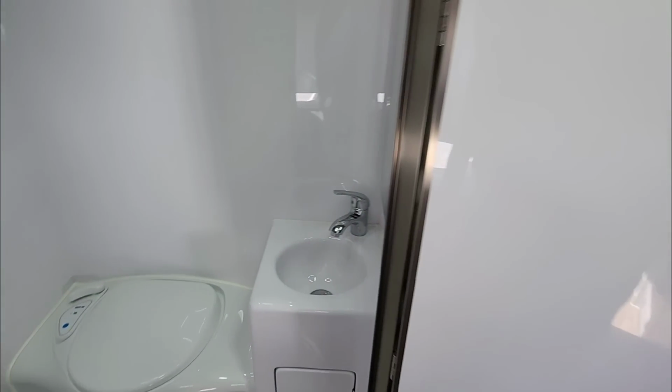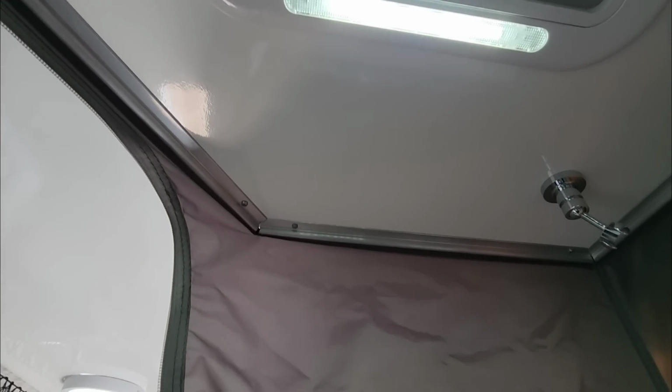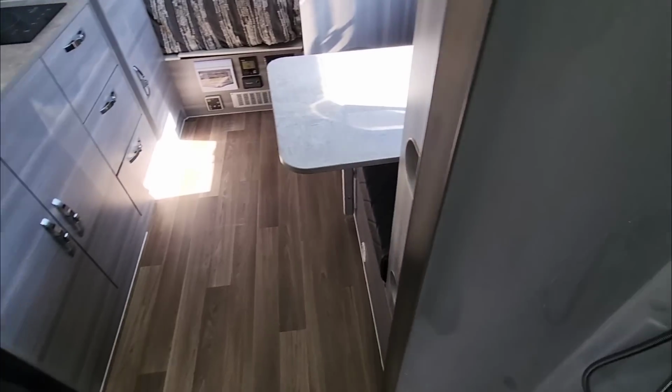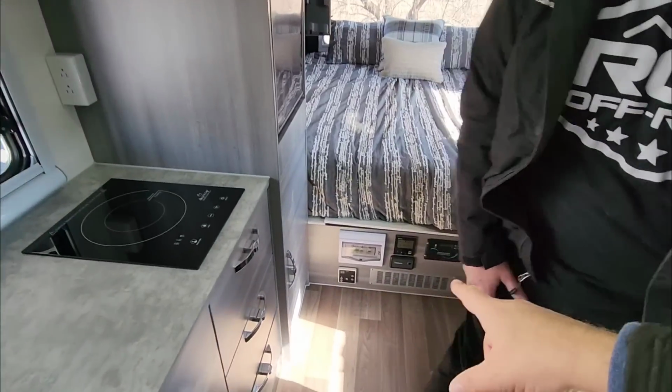I love the sink. This is a super nice wet bath. I mean, stepping inside of here, it is incredibly spacious. And because the roof pops up, you could probably be upwards of 6'5". Yeah, easily fit in here. 6'6" is about the floor to ceiling, so yeah. Love the fixtures here, the wand, and you have a spot to put the wand even up here so you can get it above you. It's very, very nice. Let me step back to the controls here if you want to talk about this stuff going on down here.